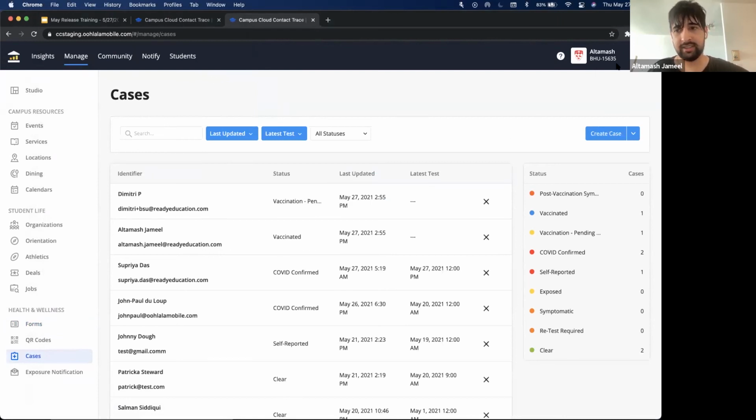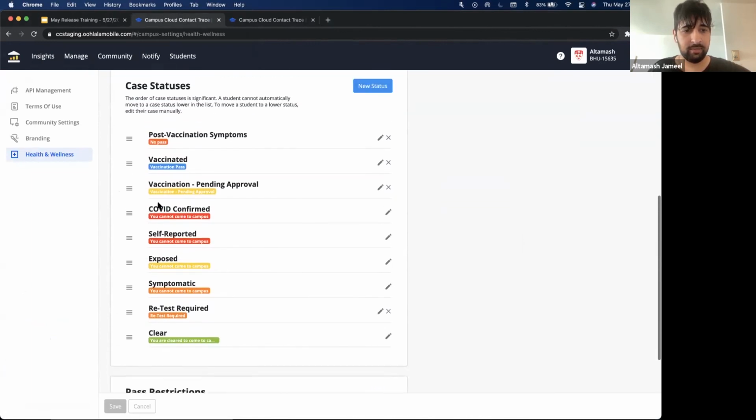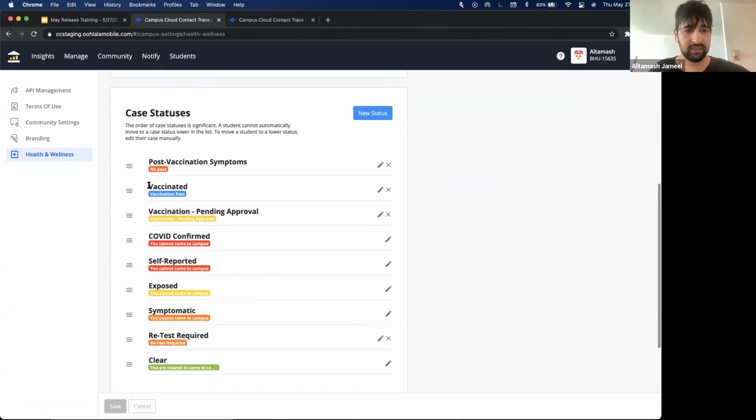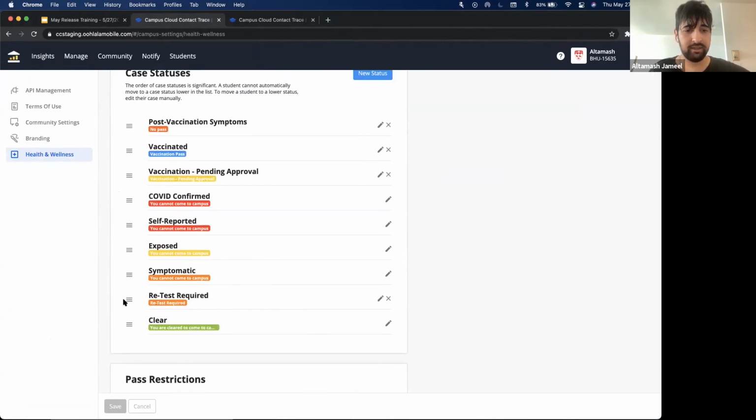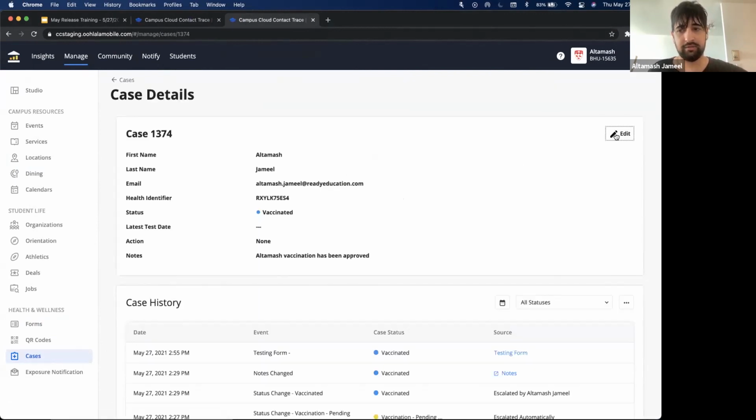This is just an example, as a student, just to show you again, I'm already fully vaccinated over here. And then I completed a form that would make me clear. As a student, I can go back down, but an administrator needs to do that. I'm fully vaccinated, so right now this workflow setup doesn't matter if I complete another testing form. I don't require further testing. I'll quickly fix that, since an administrator can change all of this information.